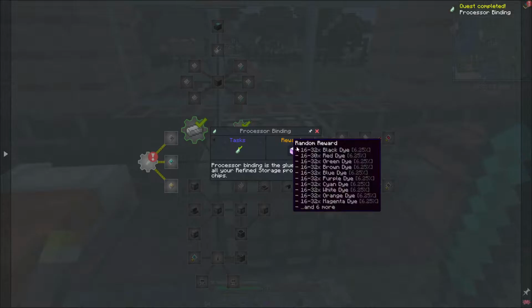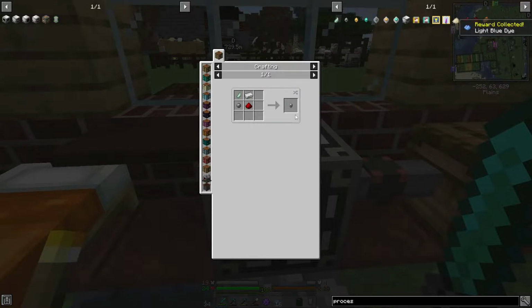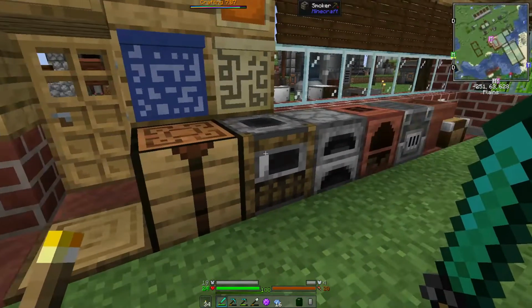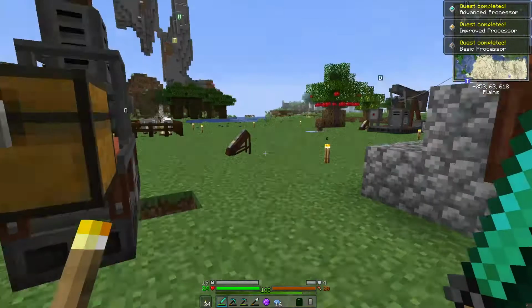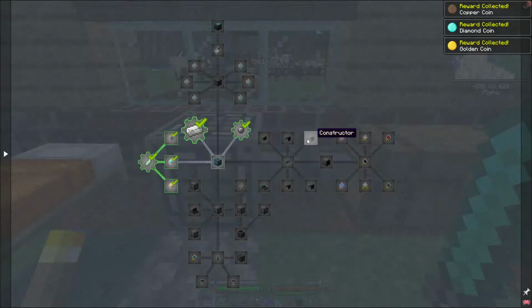All right, so that's a quest done. Now I want basic processor. Raw and advanced. Okay, so cool. I don't have a lot of diamonds, so I don't want to waste these guys. Let's see if I can put these in here. Yep, good. 1, 2, 3. There's some quests. Burning the quests through. Ooh, my first diamond coin.